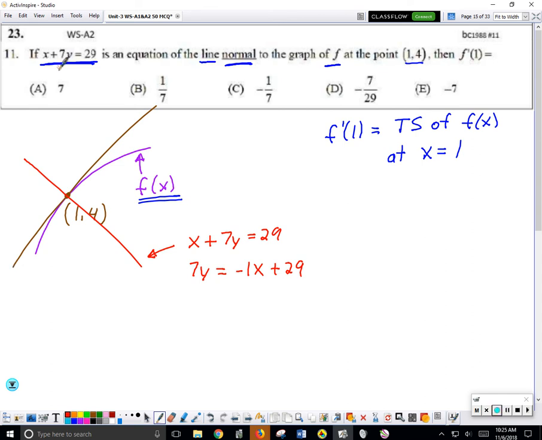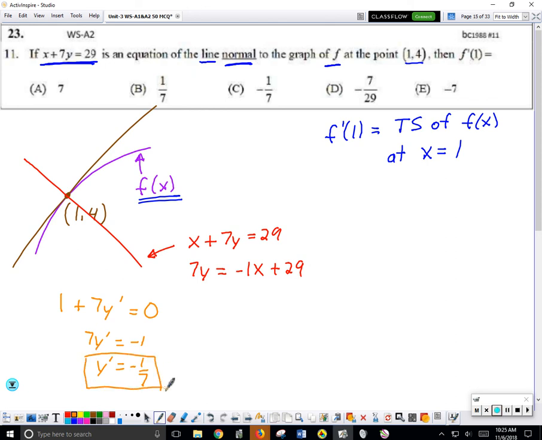If I take the derivative of this, however, this is the red line. That's why I gave you 5. It's really good thinking. If I take this derivative, the derivative of x is 1. The derivative of 7y is 7y prime, and that's equal to 0. If I rearrange, y prime is negative 1 over 7. So the slope of the red line is negative 1/7. Do you see that? Yeah.